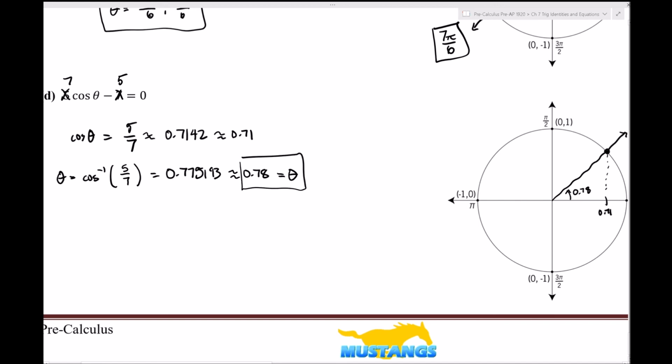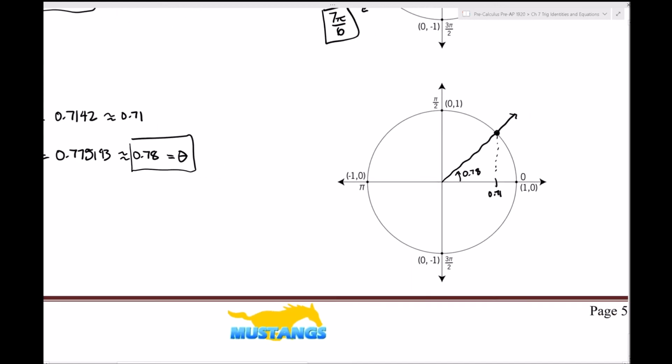I want another place where cosine is the same x-coordinate. Because we're talking about the same x-coordinate, we continue that line that we drew. It's a vertical line now, and we draw this angle that makes this line this way. So then we want this angle in radians. So this theta is equal to how much? From here to here is another 0.78. It should be symmetric and identical to the other angle up there. So if that's 0.78, then this theta is 2 pi minus 0.78.